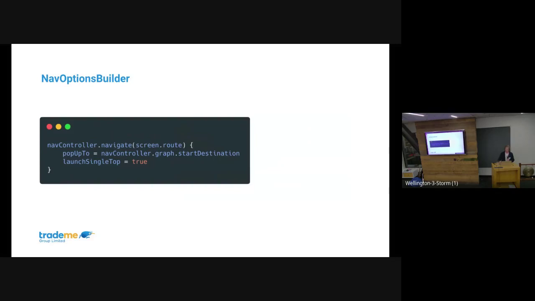And this is how we navigate inside the onClick. It's very similar to what I mentioned before, but notice how we're not just passing in a root, but also a lambda. This lambda is a nav options builder, and it's used to customize how navigation will work. Here, we're setting two things which are recommended for bottom navigation. We set pop up to the start destination, so we don't keep building up a big stack of bottom nav destinations. We set launch single top to true, so that if the user spams the button over and over again, it's not going to keep adding that to the backstack.